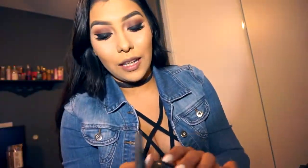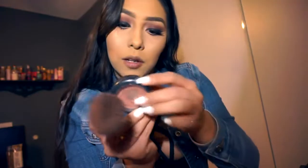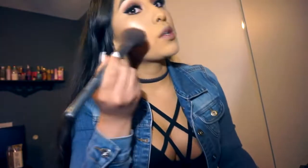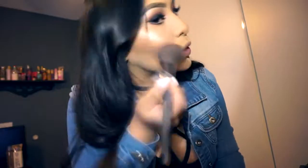So now I'm going to go ahead and apply blush just to mix that contour and highlight and really blend it out together. This is going to be MAC's Blush Baby and just a BH Cosmetics contour powder brush. And just put it on the apples of the cheek. I like to do that so that it really puts it on those points of my cheeks. All highlights, all blended nicely.